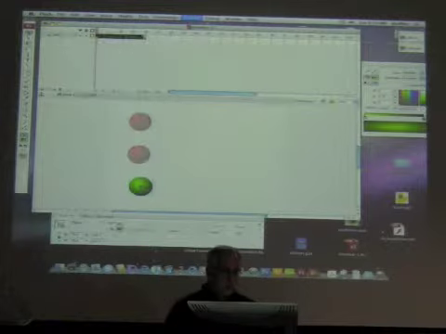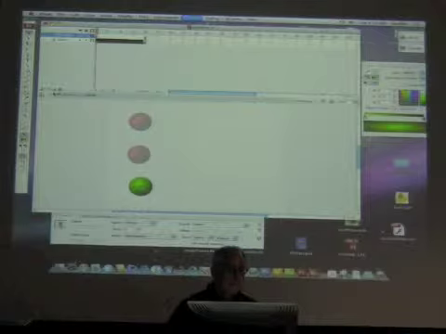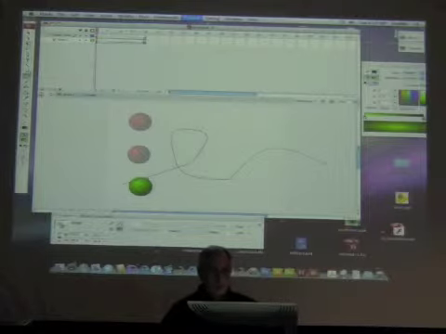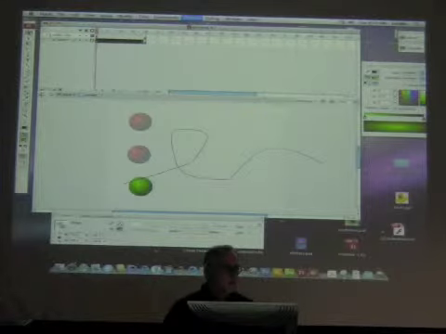So I can double click, and that takes me inside that symbol, right? Let's go ahead and add a motion guide. And inside there, I'll use the pencil. I'm just gonna start here and have it follow this, like so. So it's just gonna follow that path. But for this to follow the path, what does it need to do? It has to be a symbol of some sort, doesn't it?